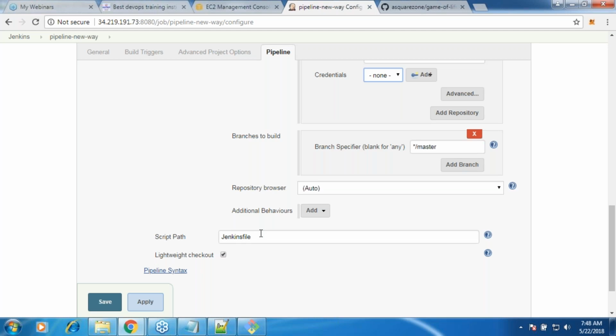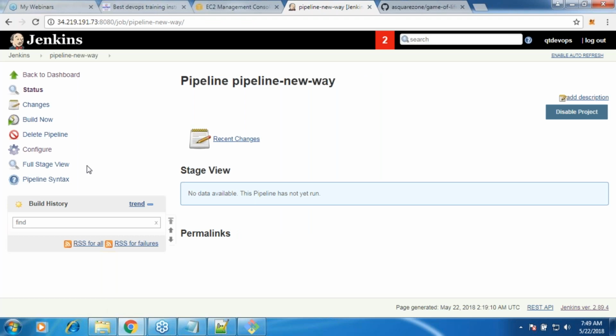But now, if you go the Jenkins file way, you can also monitor what are the different build changes which you have made. For example, initially you might be doing mvn package. And later on, you have decided that you would be moving to Gradle. Jenkins need not know anything now. The only thing Jenkins should know is where is your Jenkins file. What your build has to do, everything is in your Jenkins file. So let me do save.